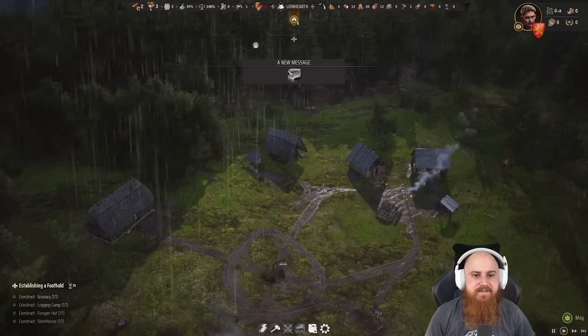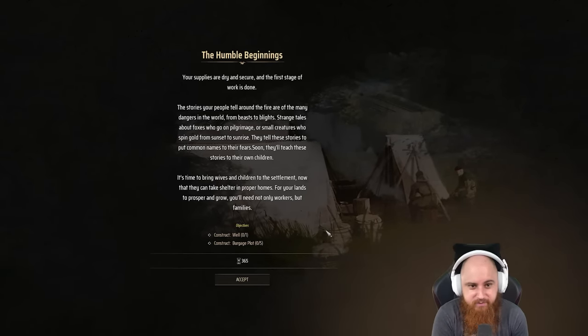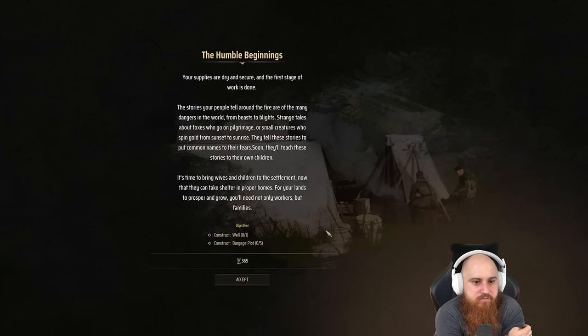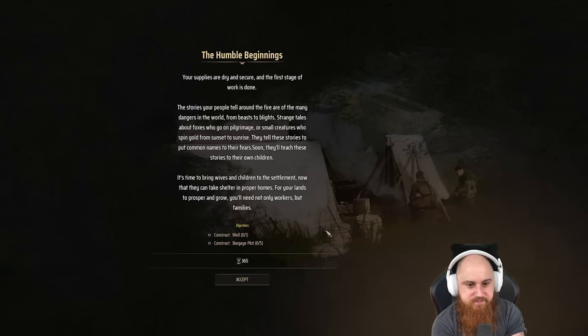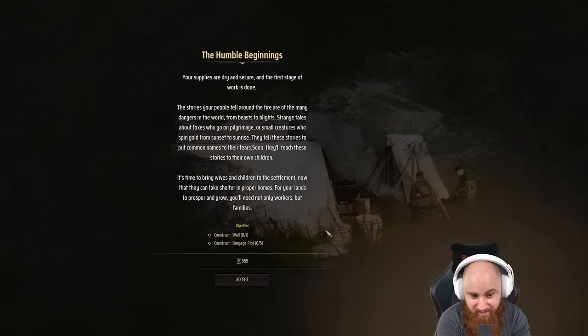Quest completed! A message! The humble beginnings. Your supplies are dry and secure, and the first stage of work is done. The stories you tell your people around the fire of the many dangers of the world, from beasts to blights, strange tales about foxes who go on pilgrimage, or small creatures who spin gold from sunset to sunrise. They tell these stories to put common names to their fears. Soon they'll teach these stories to their own children. It's time to bring wives and children to the settlement, now that they can take shelter in proper homes. For your lands to prosper and grow, you'll need not only workers, but families.